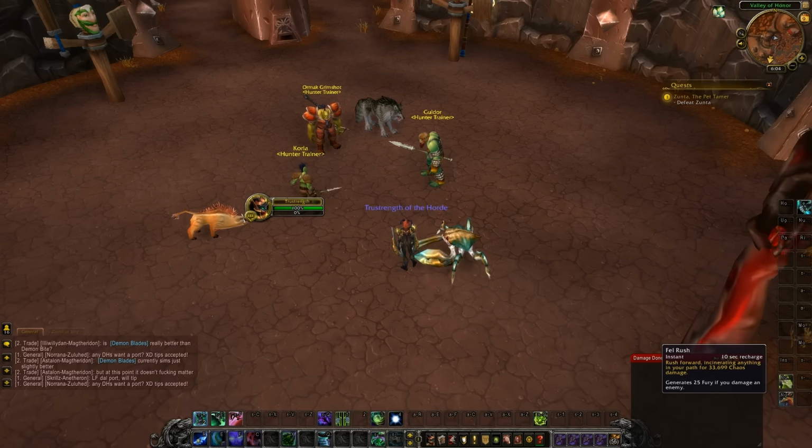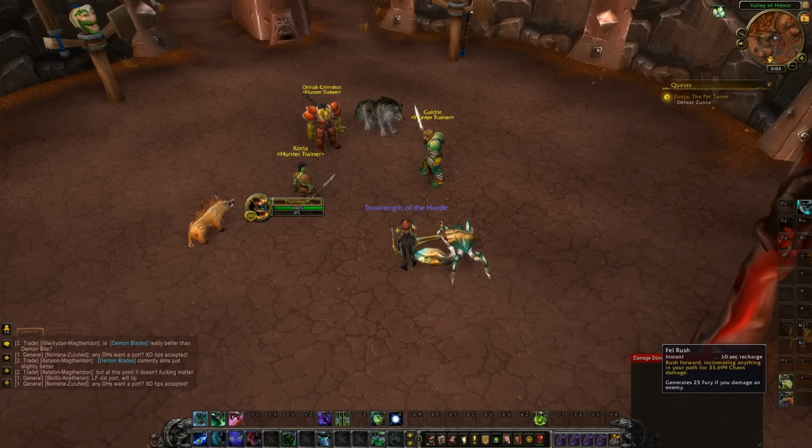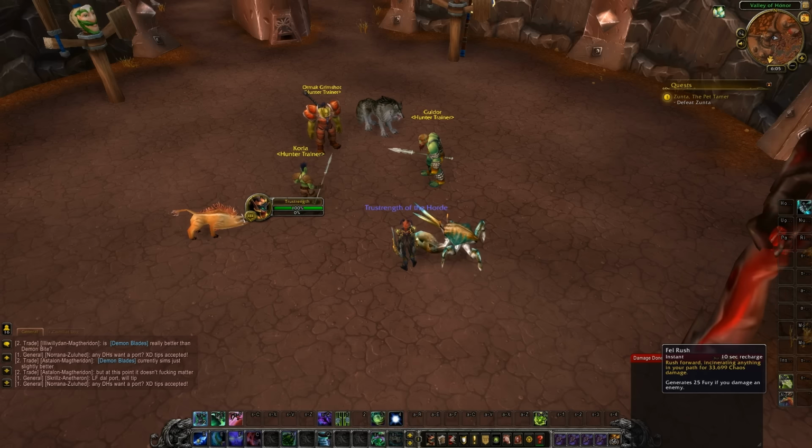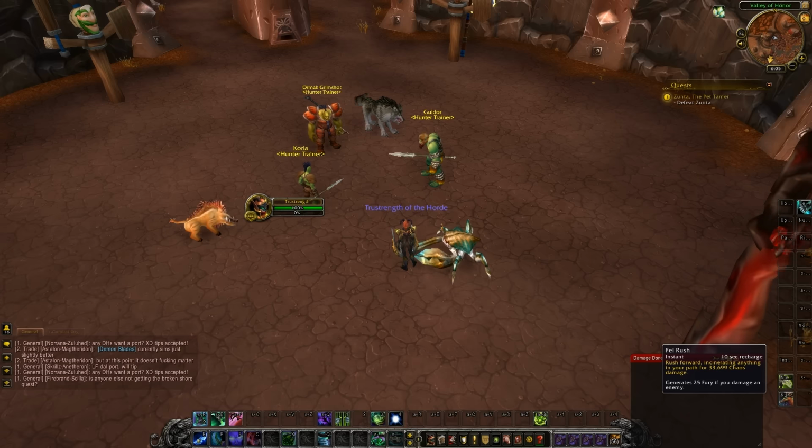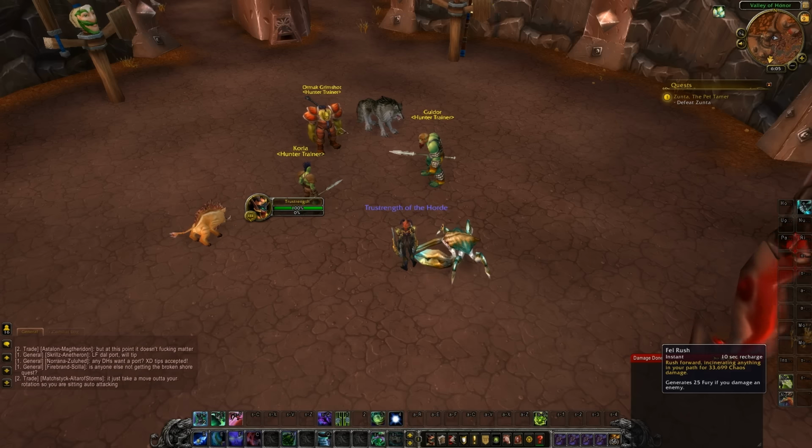You can also use a charge of Fel Rush as a part of your rotation. You want to make sure to keep one charge of Fel Rush active in case you need a gap closer or just need to get away for whatever reason. But yeah, you always want to make sure to use one charge of Fel Rush for damage and keep another one just in case you need it.